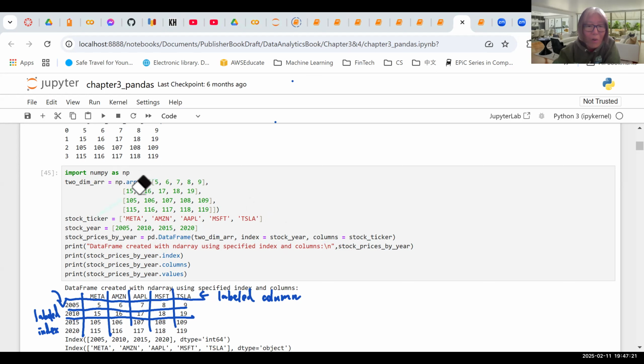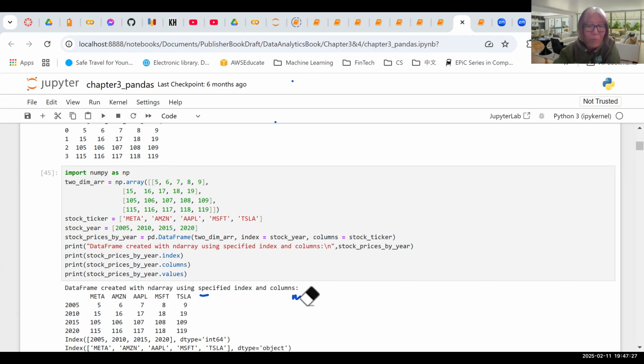You can call the respective attributes to retrieve the specific index and the column.